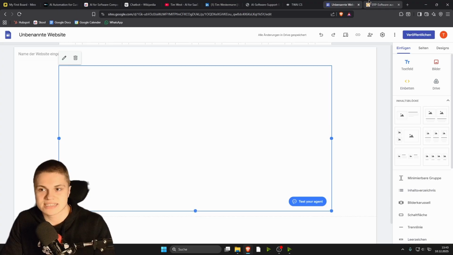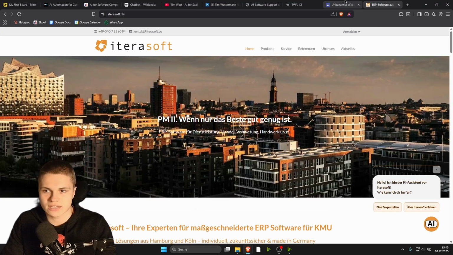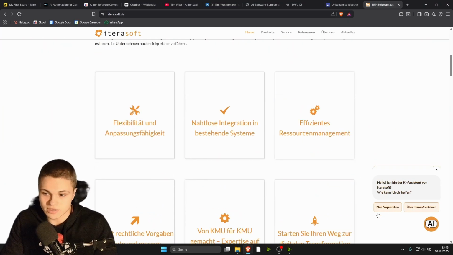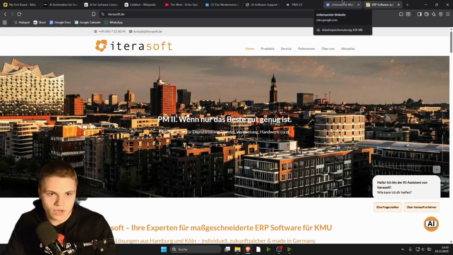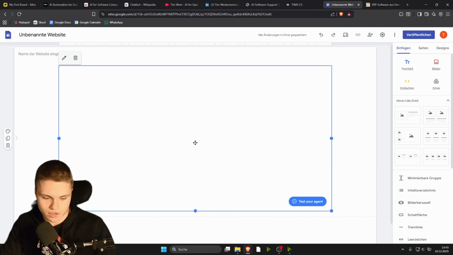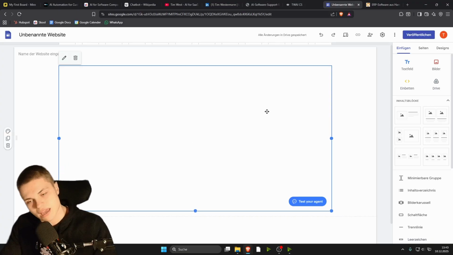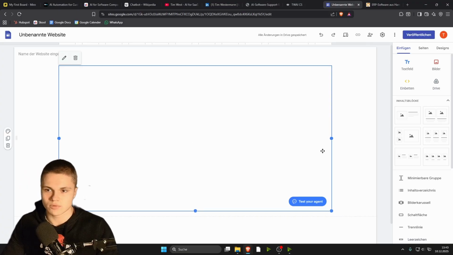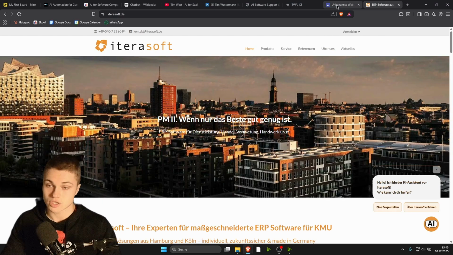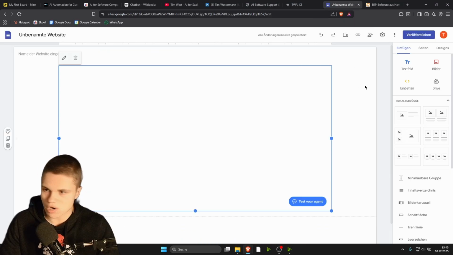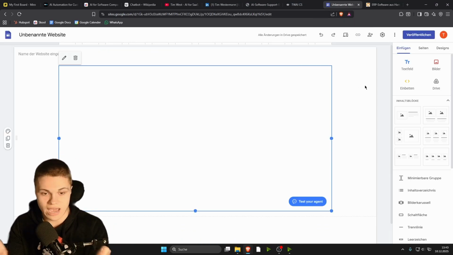If you can access the HTML code of your site, then you will have the ability to have this icon in here. And all you have to do is just access the HTML code and copy and paste the code we just copied from VoiceFlow in there, and then automatically it will be in the bottom of the site, just like here. If you don't know if your website builder can do this and if you can access the HTML, you can just Google this or ask ChatGPT on how this works specifically for the provider you have.